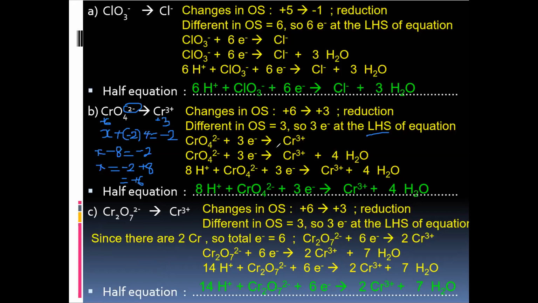Now, oxygen is not balanced. We have balanced the charges now, which is the oxidation number. Now we need to balance the atoms, which is oxygen. Oxygen is on this side. How many of it? 4. So we add 4 molecules of water. Automatically, we have additional 8 hydrogen atoms now on this side. We balance it by adding 8 hydrogen ions to the other side.